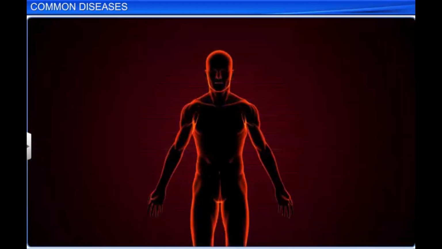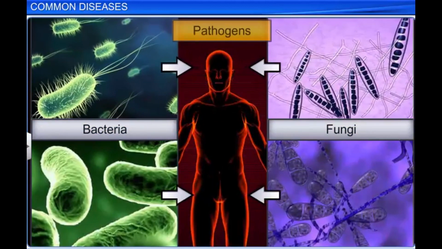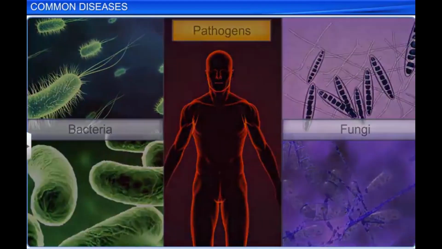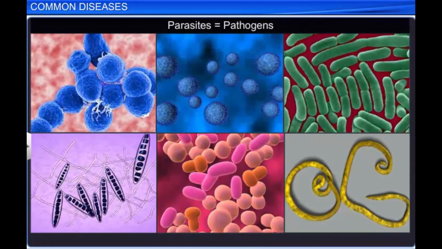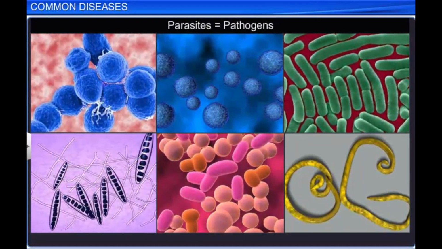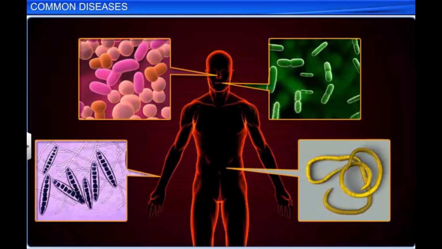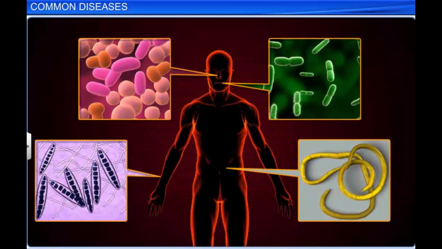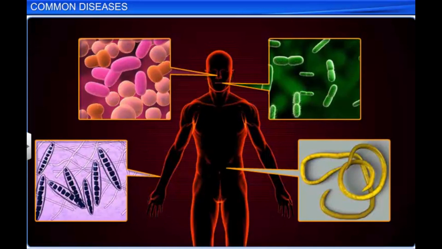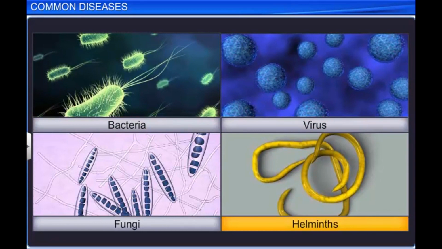Diseases can be caused by a variety of organisms such as bacteria or fungi. All disease-causing organisms are called pathogens. By that definition, all parasites are pathogens since they harm their host by living off them. Pathogens enter our body through various means, adapt to the environment inside the body, and multiply inside. They then interfere with normal bodily functions, causing either morphological or functional damage. Some common pathogens are bacteria, viruses, helminths, and fungi.